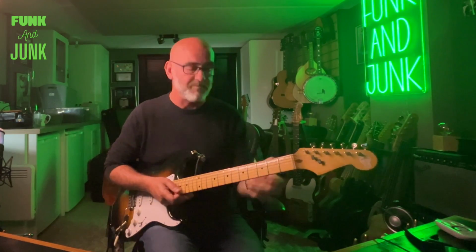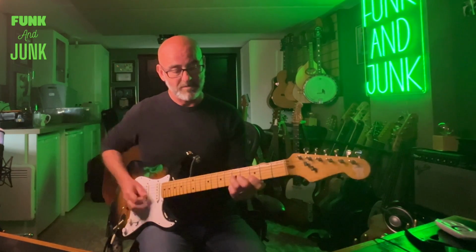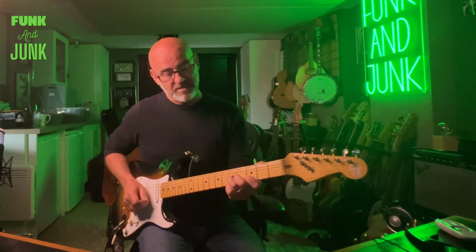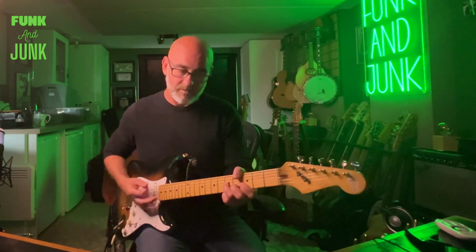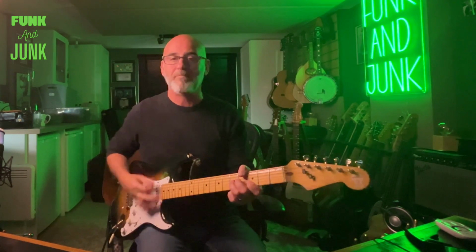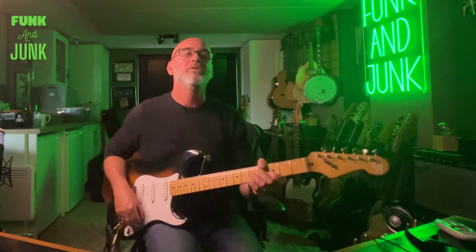So that's the first half of the sequence. And then the second half is exactly the same. It's just that my fingering on my fretting hand is going to the 4th fret. So it goes like that to that, then that with my second finger on the 4th fret of the B, resolving it to the sus2 sound. So my first finger on the 3rd fret of the B and my 3rd finger on the 5th fret of the G. And you can hear the rhythmic phrase is the same for both changes. Ba ba da ba ba ba ba ba ba da ba ba ba ba, and it just repeats ad nauseum. Right? 1, 2, 3, 4.